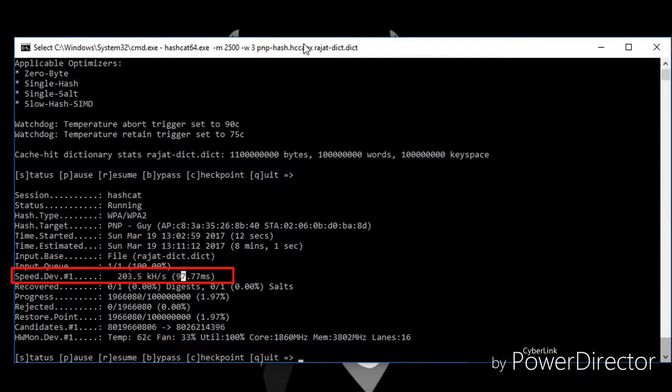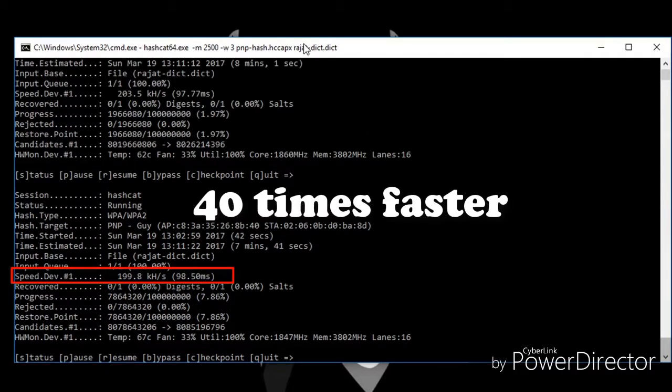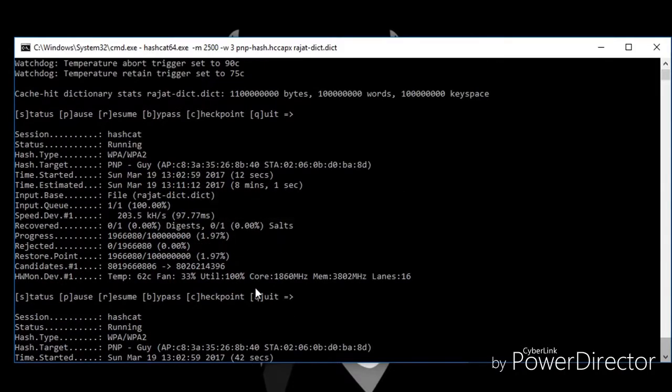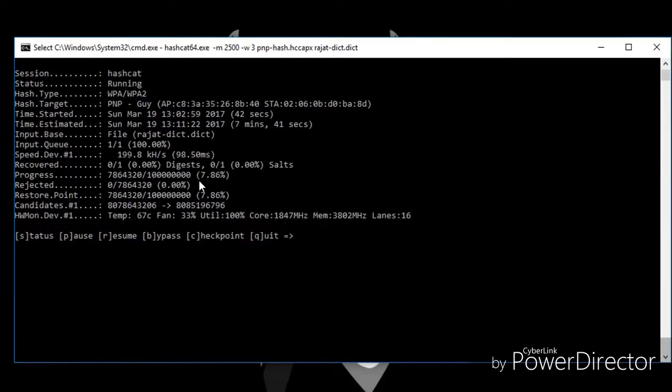And if we do this particular process with aircrack-ng, then it hardly goes up to 5000 keys per second. But here it is checking 2 lakh keys per second. It means the cracking process is very fast, because I have the GPU installed in my host operating system, and that GPU is a GeForce GTX 1060 6GB graphics card, and that's why this process is very fast.